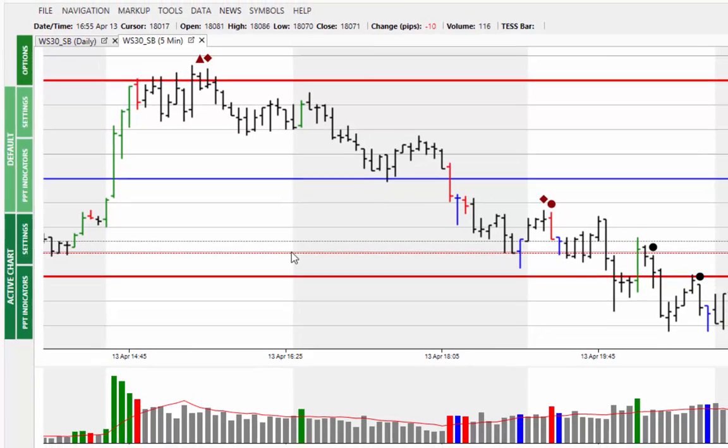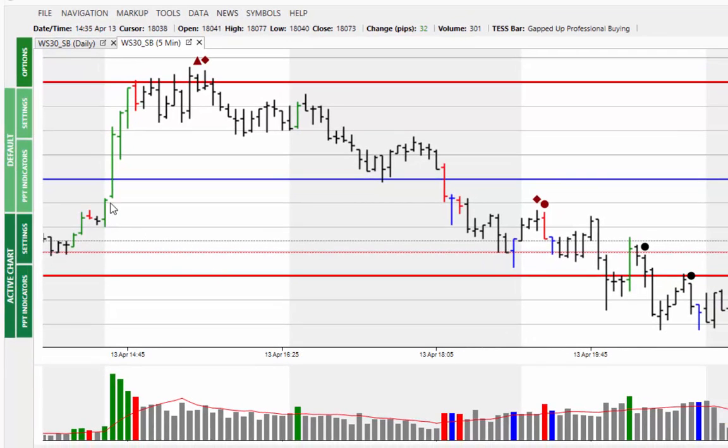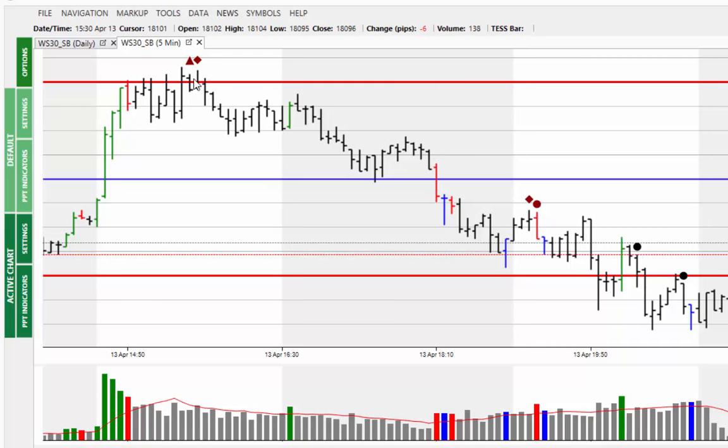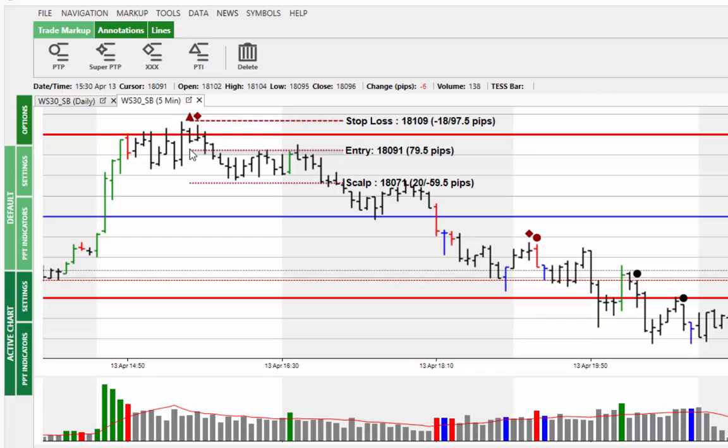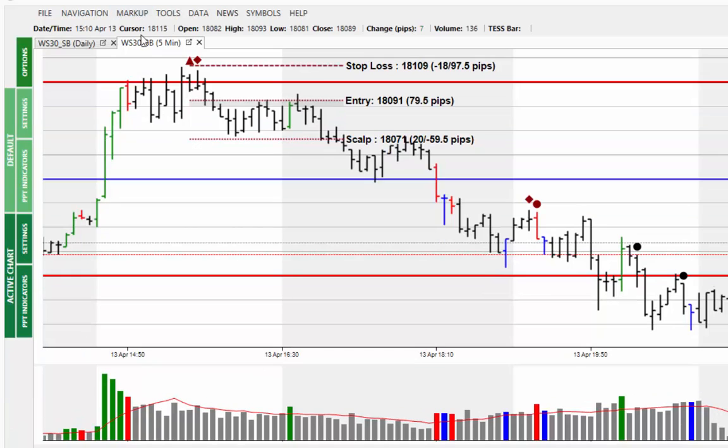Right, let's have a look at yesterday. We can see the market driving high with professional buying there. Then all of a sudden we get up to the 18,100 level, and this becomes a barrier for the market, a ceiling as it were, and then we get a PTI there showing this potential weakness, and we see the market moving sideways to lower there. Just draw that one in for you there.